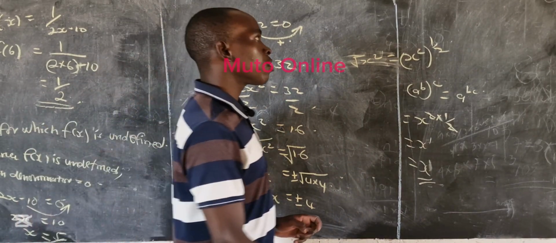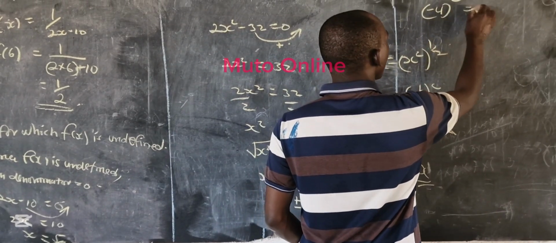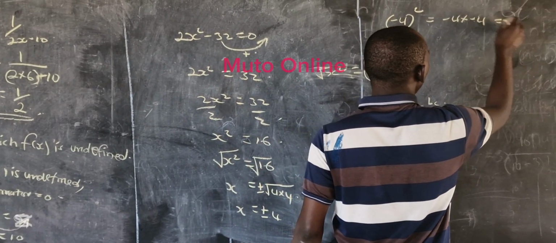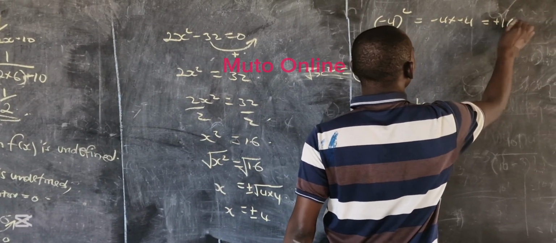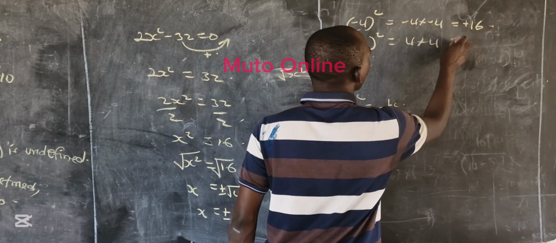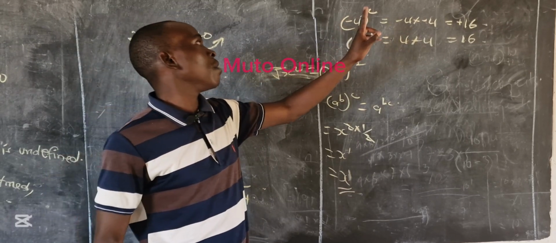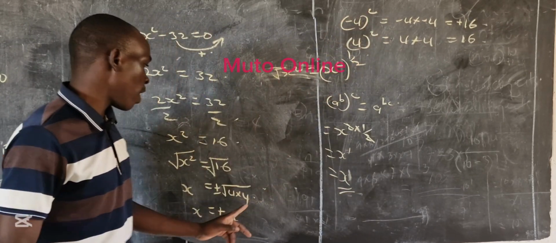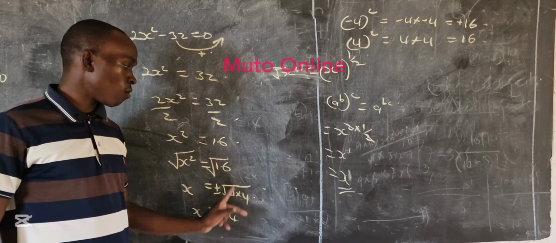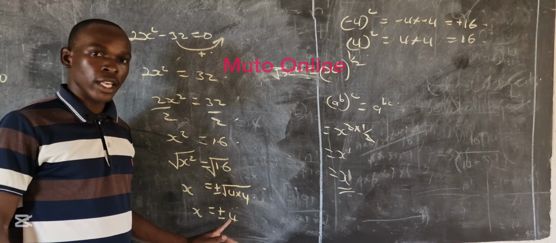We put these two symbols for only one reason. If I have negative 4 and I square it, I'll have negative 4 times negative 4. And this gives me negative times negative is positive, and then 4 times 4 is 16. In the same sense, if I have 4 squared, it's the same as 4 times 4, which is still positive 16. So a square root of a number can either be negative or positive. That's why we add these two symbols, plus or minus, then you get the square root of that number on the root side, which is 16, and the square root of 16 is 4.